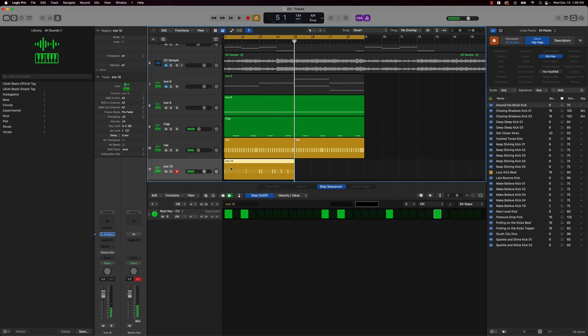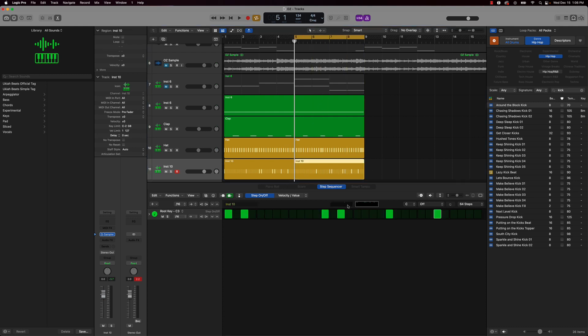Okay, same difference here. What we'll do is we'll hold down Option, drag this on over, and we can add a little bit more variation here so it's not sounding super repetitive, right? That's why we're adding the variation. So come over here, click there.